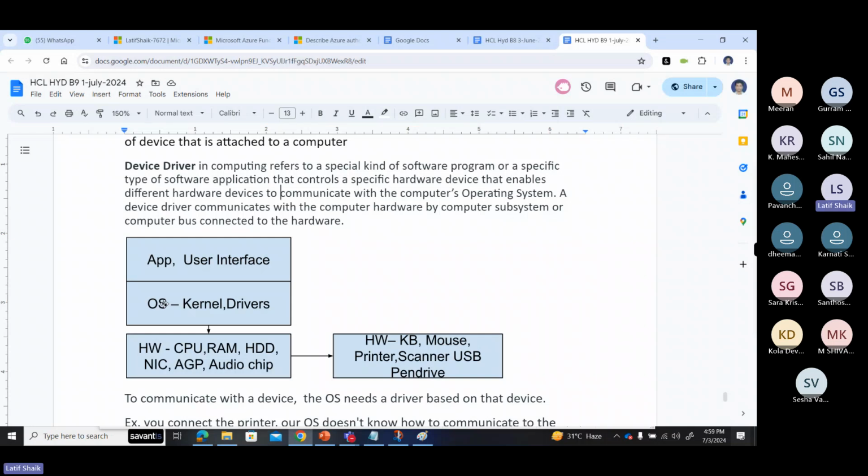Sometimes the operating system contains the required drivers itself, so no problem, it is able to communicate. Sometimes, for a certain type of devices, their drivers are not there inside your operating system, so you have to install them manually.